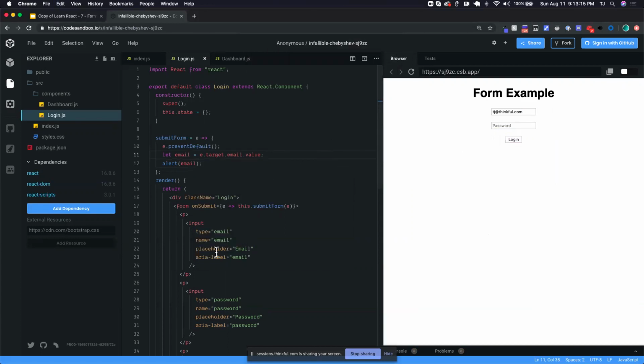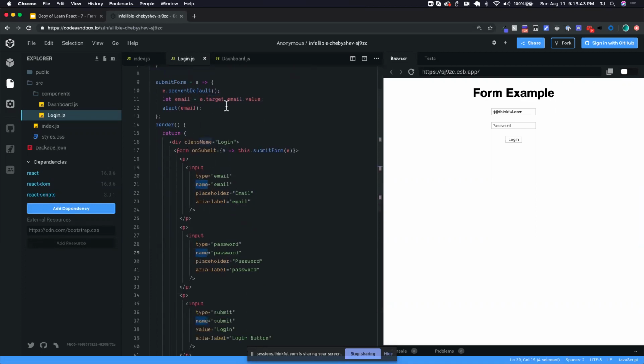And so this is the key part of working with forms in React, is that e represents the event that triggered this submitForm. That its target would be the form itself. But from within that form, there's actually an object of keys. And each of those keys refers to the name value of those inputs.